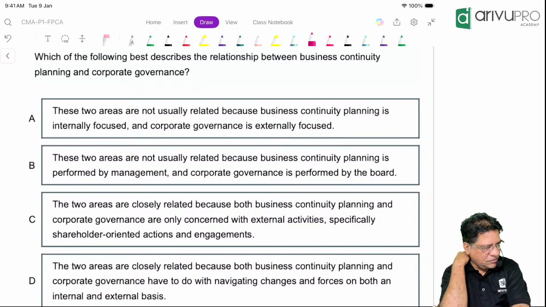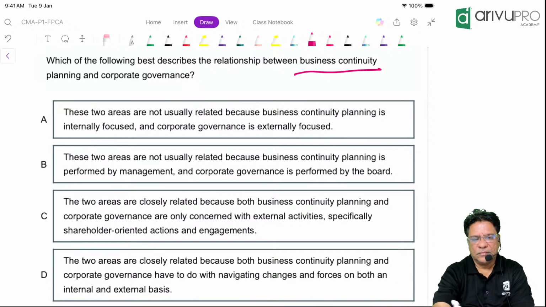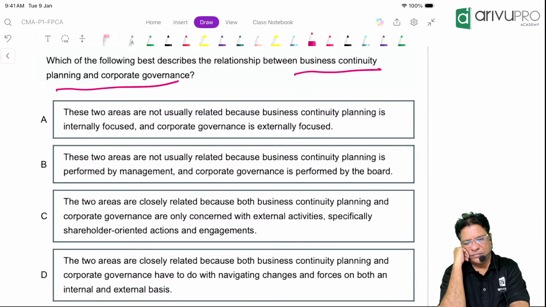Vaishali, read which of the following? Which of the following best describes the relationship between business continuity planning and corporate governance? These two areas are not usually related because business continuity planning is internally focused and corporate governance is externally focused. These two areas are not usually related because business continuity planning is performed by the management, and corporate governance is performed by the board.